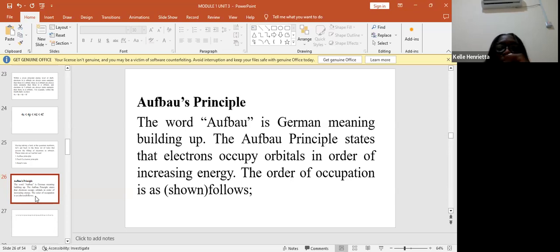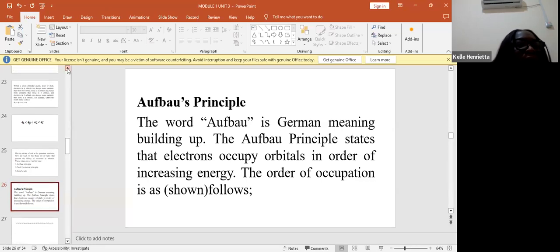So we said the Aufbau principle. The word Aufbau itself means build up. So the Aufbau principle is just talking about how you begin to build up the electronic configuration. It's saying that electrons occupy orbitals in order of increasing energy. We summarize this as the order of occupancy. I didn't want to just start telling you about the energy of these orbitals. The first orbital, the least orbital, is the s orbital, followed by the p orbital, then followed by the d orbital and the f orbital.